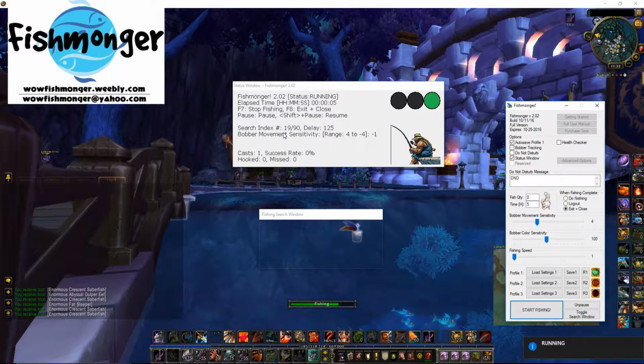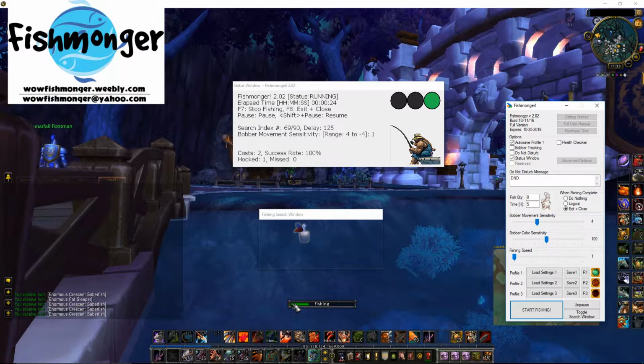So at a delay of 125, it's going to be about 90, which means that it's going to time out right about here. And of course, you can change that up or down a little bit if you're not quite hitting where you want to be. You want to be about right here when you stop, because you get the best results when you're fishing for as long as you can before you time out.